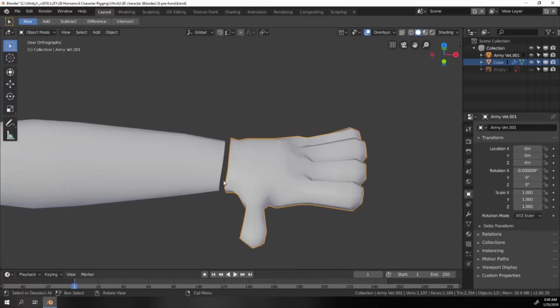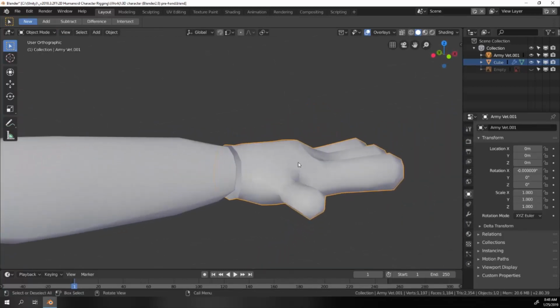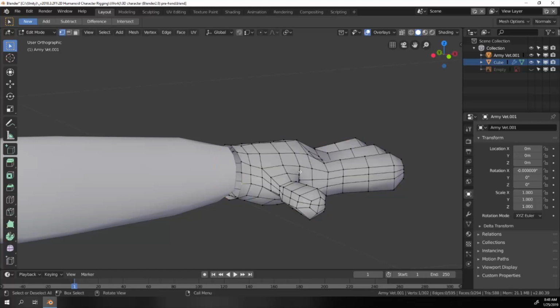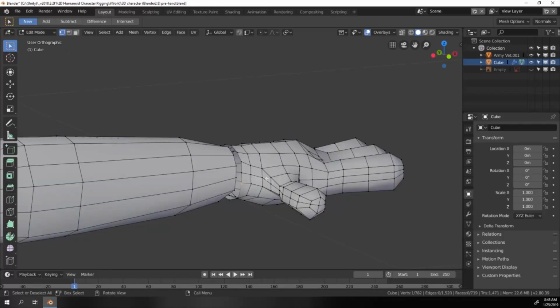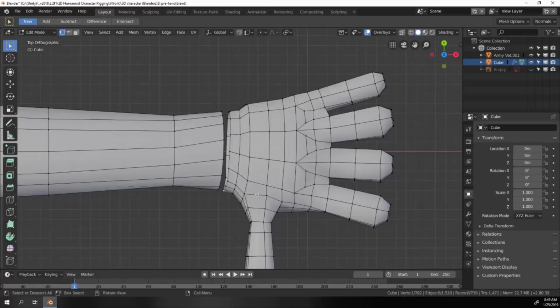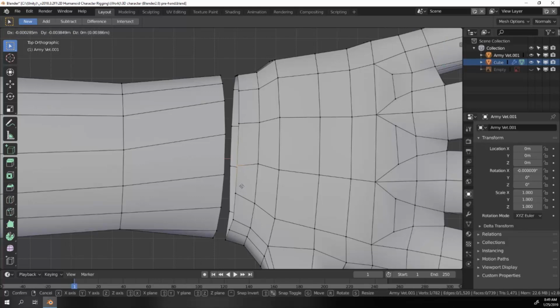And in Blender 2.8, you can multi-object select and edit. So right now I have just the hand. I can go back and forth to edit mode. But I can also select the rest of the body with shift select, obviously. But what's new is you can go into edit mode on both of those at the same time. Pretty handy. So let's go into top view and just one by one, let's make sure that all of these vertices have a place to go. So you don't have to move these. I'm just doing this so that you can visually see that this is going to line up with that.